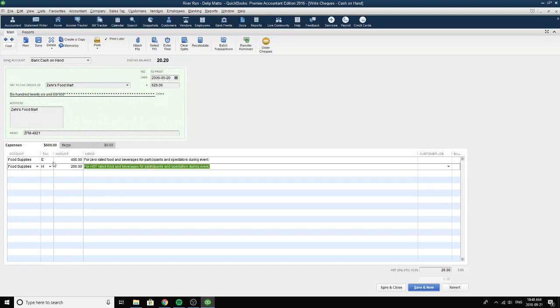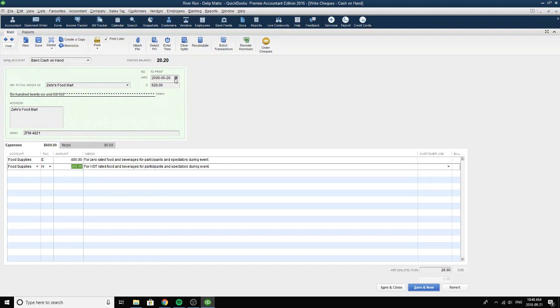So what we're saying here is that this is our vendor, and we purchase food from them. We purchase $400 worth of food with no tax, which is tax exempt. And then we also purchased $200 worth of food from this guy, but we have tax on this $200 worth of food. So you want to split it. $400 with no tax and $200 with tax.